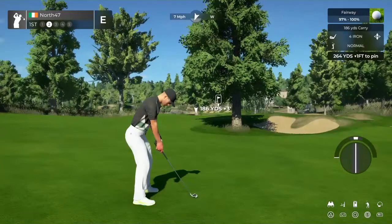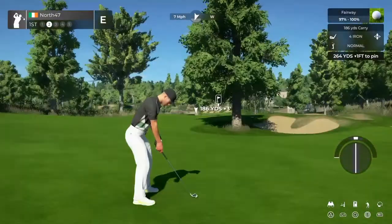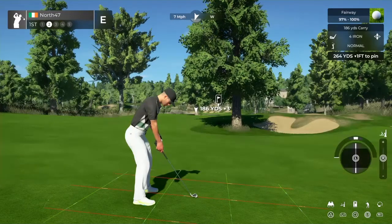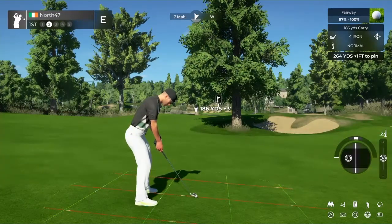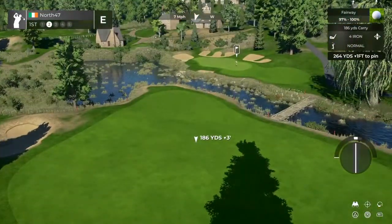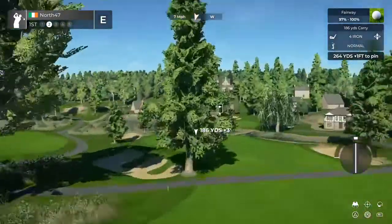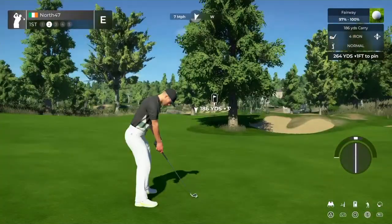I'm going to favour the fade because we are more to the left side of this tree, and then it'll bend around this tree. So we don't need to change the aim and position. We just need to just aim out. Just put about half loft or half fade on, should I say. Now I do keep in mind that I have lost a couple of yards carry due to that. And we have got that headwind. So hopefully the 4-iron should be enough to get us around both the trees and down into the fairway there.